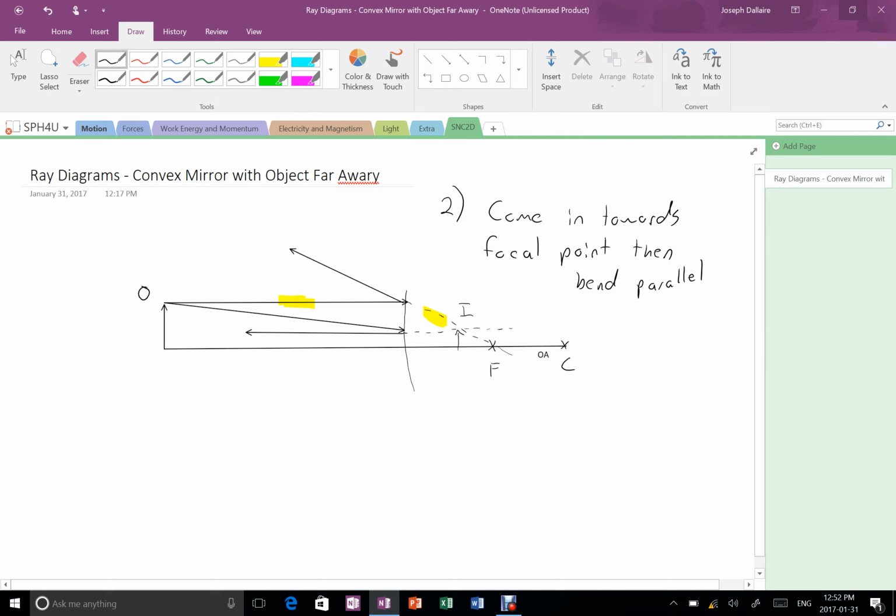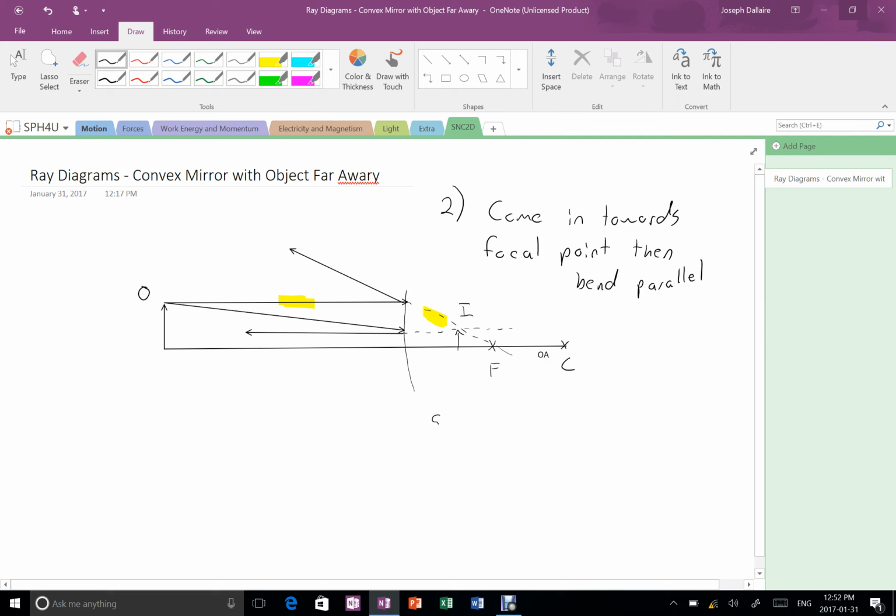So again, the primary ray comes in parallel and in line with the focal point, bends away. It's a convex mirror. There's no real focal point here, just a virtual one behind it. The second ray comes in as if it's headed towards the focal point and bends parallel. Those two rays are never going to meet each other. They're clearly moving away from each other. So if I extend them backwards, I can find out where my eye, which assumes that light travels in straight lines, would have assumed that they had intersected. And I get this little image here.